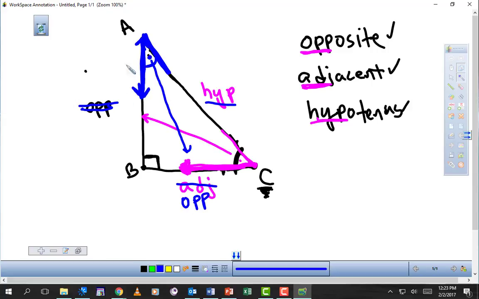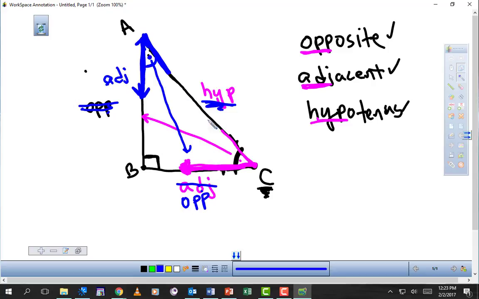It's coming down this way. So A touches this side over here, so this is the adjacent side. This makes trigonometry a little bit confusing because in some cases this will be the opposite side, in some cases it'll be the adjacent side. In some cases this will be the opposite side, sometimes it'll be the adjacent side. Now the hypotenuse is always easy. The hypotenuse is always the hypotenuse.